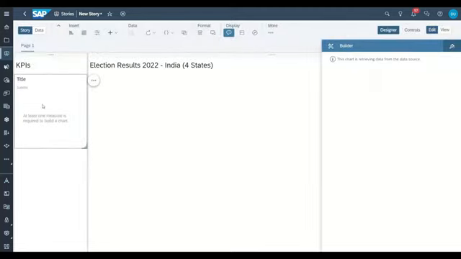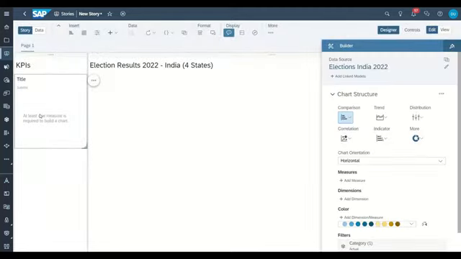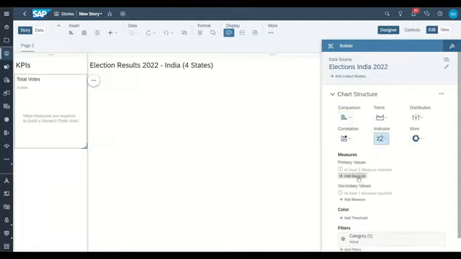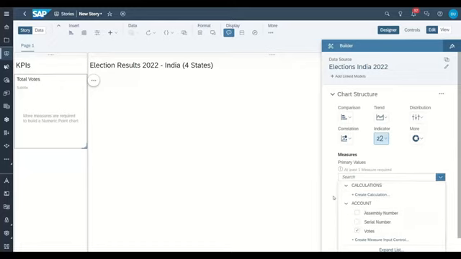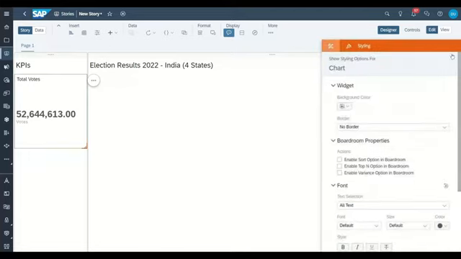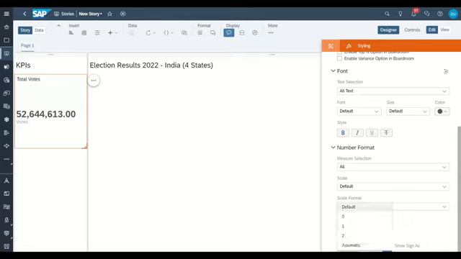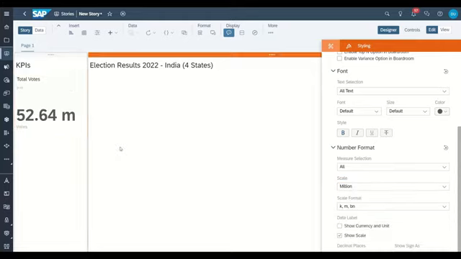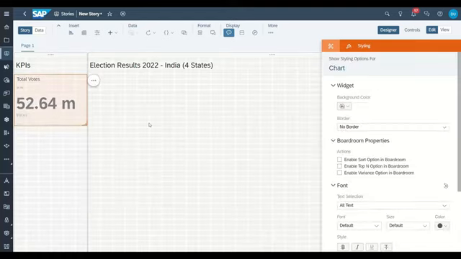Nice. And you can see a chart has been added. The first thing I would like to show here is the total number of votes. So let's change it to total votes which were cast, and I'm just going to choose it as a numeric point chart. These are the different types of charts you can choose, and I will choose votes. Wow. But the number is quite high, so we can go to the styling panel and change the scale format and decimal format to, let's say, million. So 52.64 million is the number of votes which were cast in total.